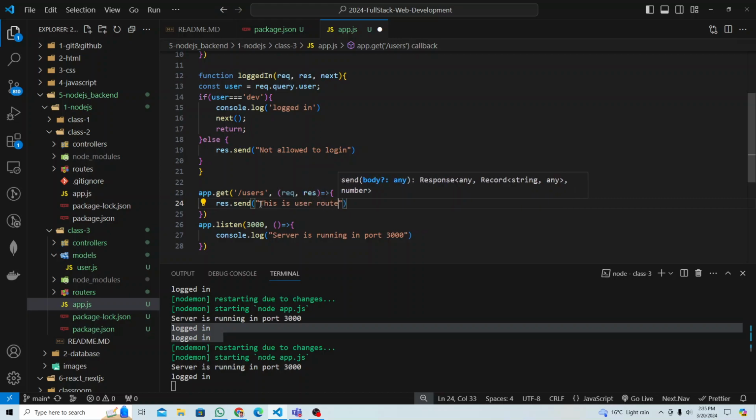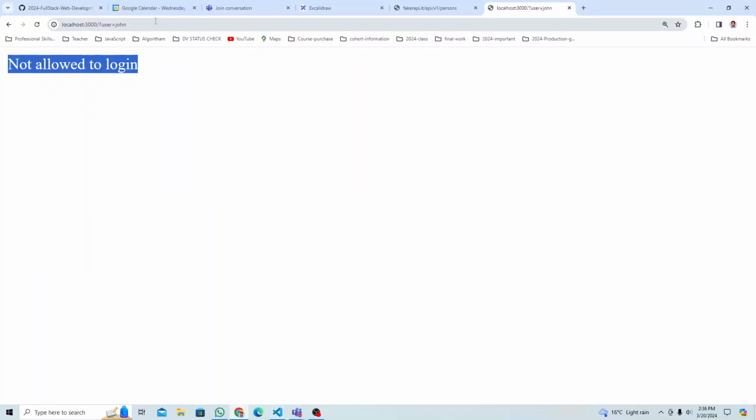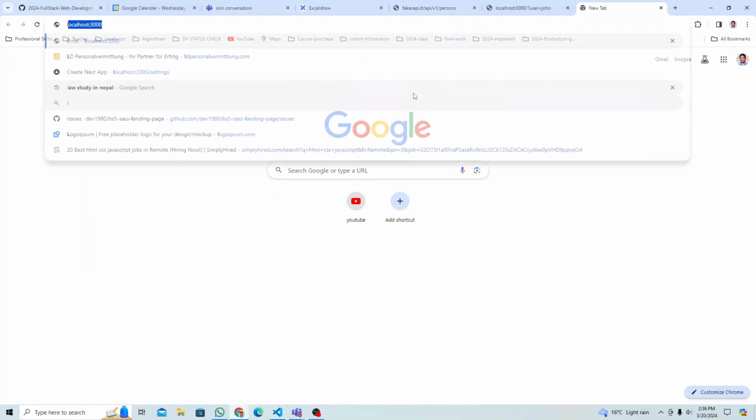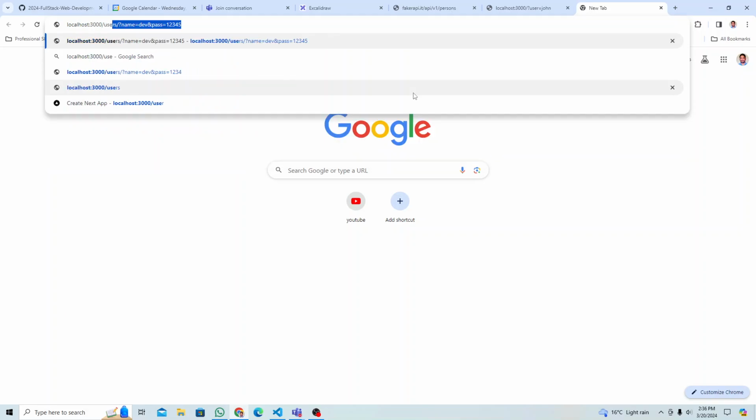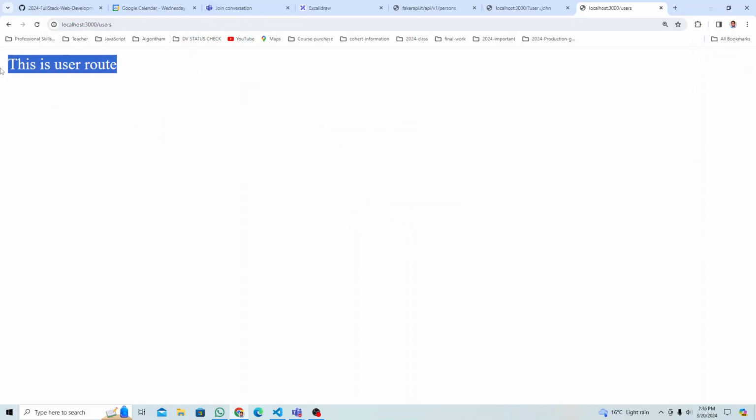route, right? Fine. So if I go to the route localhost 3000, this slash is localhost 3000, okay, and then slash users, right? After that I'm going to go to the user route. So let's try now. I will open the next page here, localhost 3000 slash users, okay, and enter, right? This is user routes.